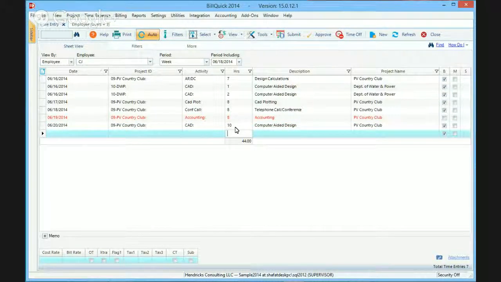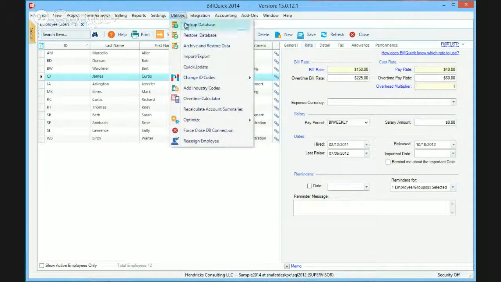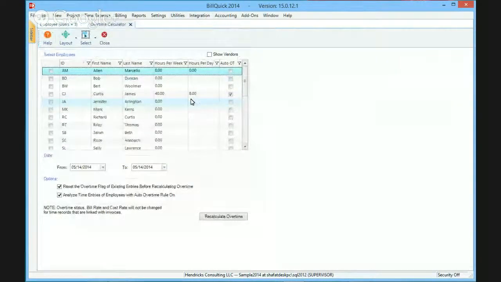We see this while we have the automatic overtime rule on in BillQuick. People will come in and delete time entries and edit them and change them, and that kind of skews up our real-time splitting of time entries. So what we did to address that issue is we introduced an overtime calculator as a tool last year, and it's been really popular to handle all of these later changes that might occur.